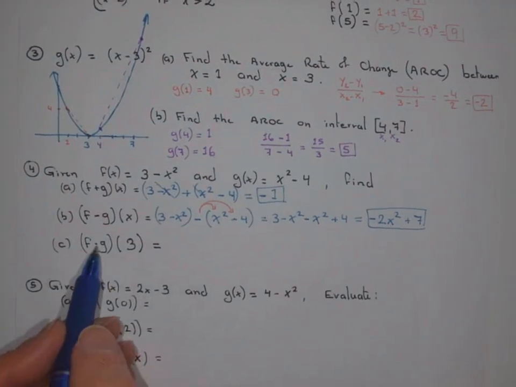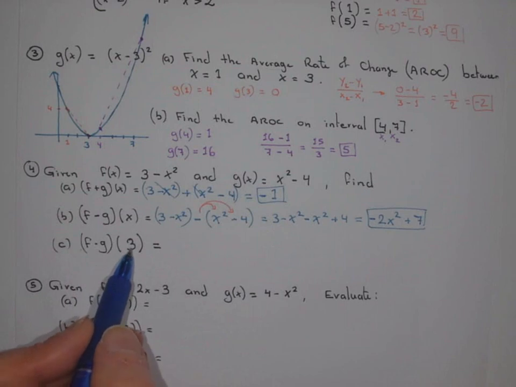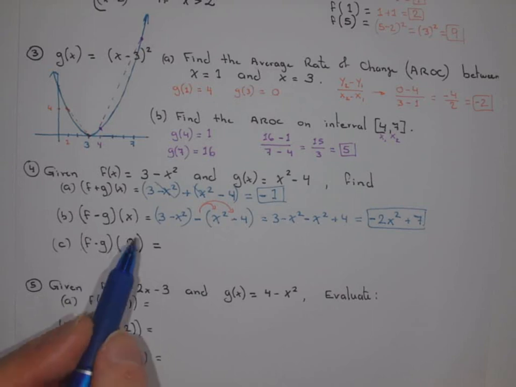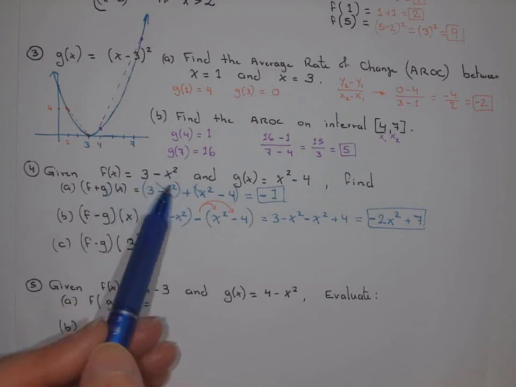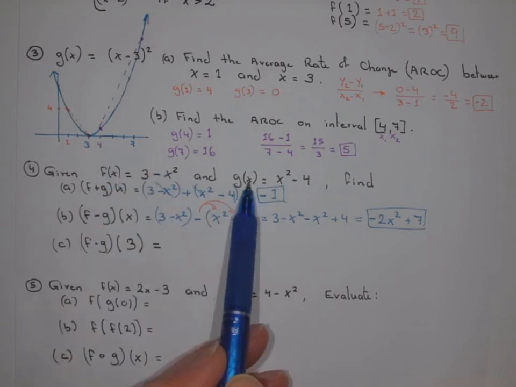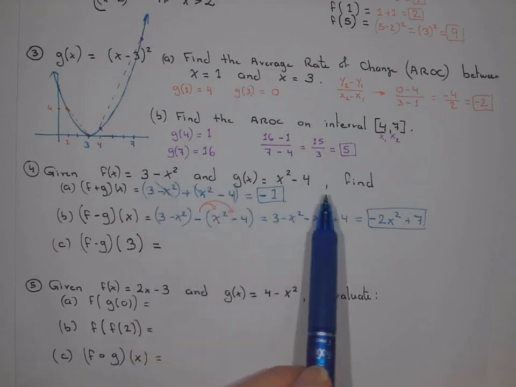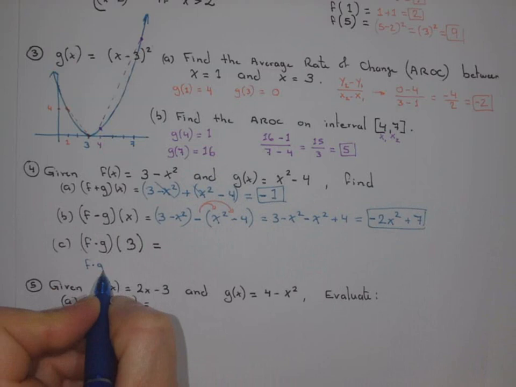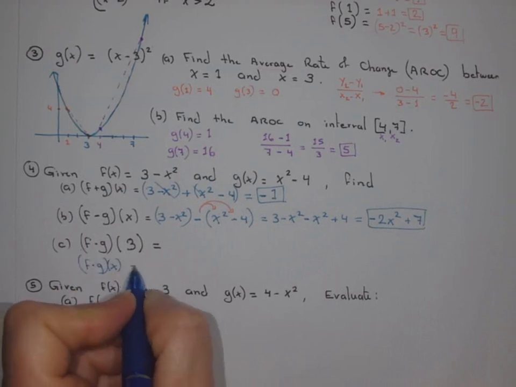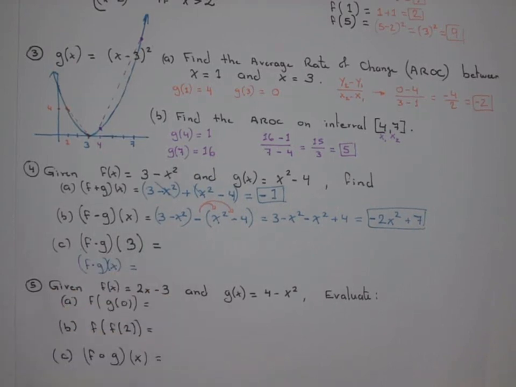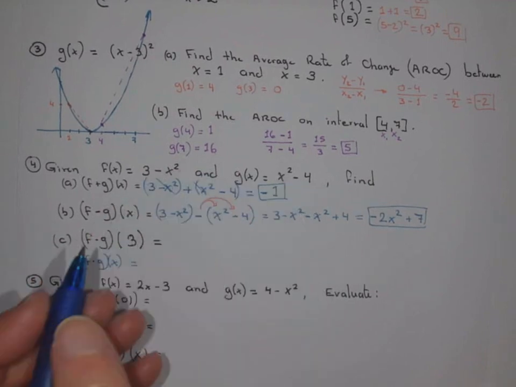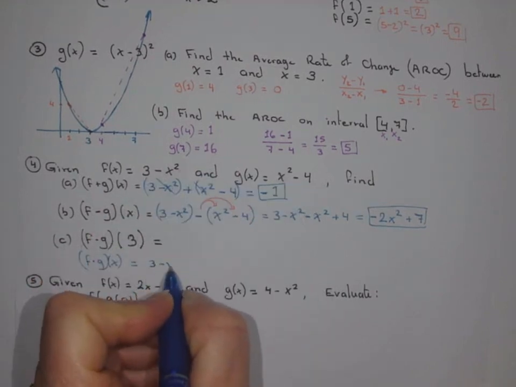And then here I want to multiply f and g, and I want to put 3 as my input. So you could do that different ways. You could go ahead and plug in 3 first, find that value, plug in 3 here, find that value, and then multiply those two. Or you could first find f times g of x and then replace x by a 3. So it doesn't really matter which way you go. So just for the sake of reviewing multiplying binomials, I'm going to multiply first.